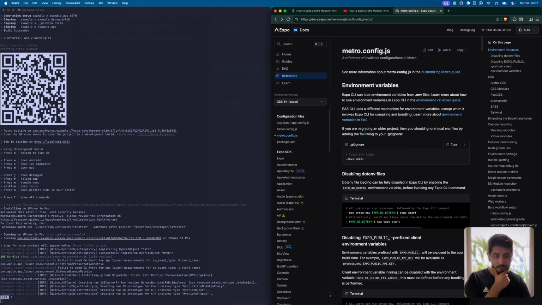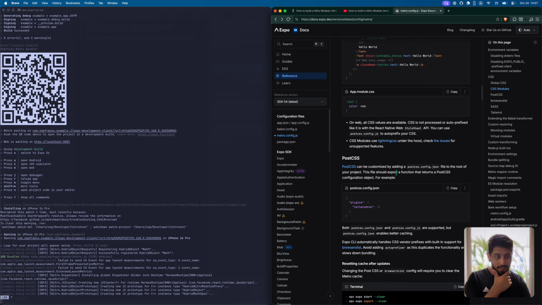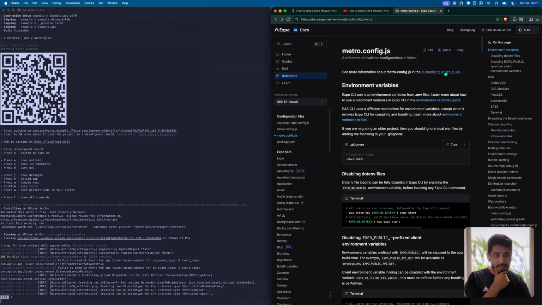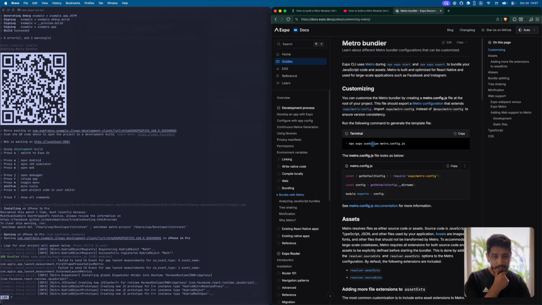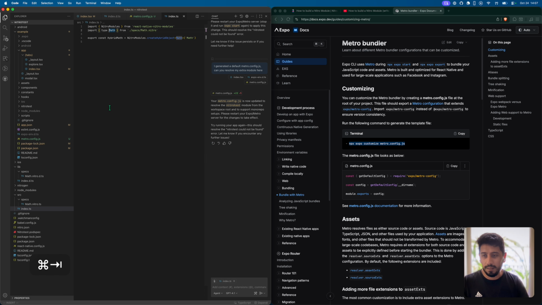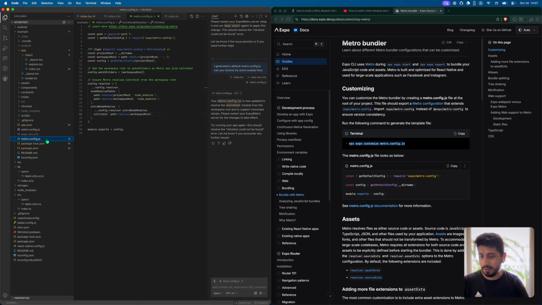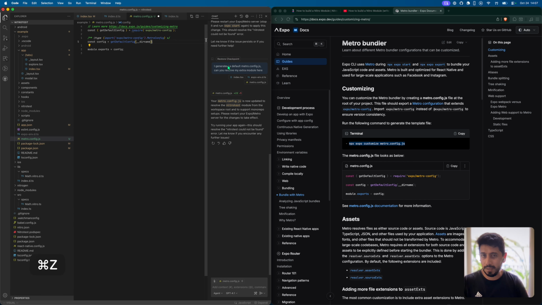So a Google search lands me in the Expo documentation. Started reading it, got into this first link, and it gives you the command to eject the Metro config so you can configure it. Then I went inside, ran the command, and it spits out some configuration, which is very basic.